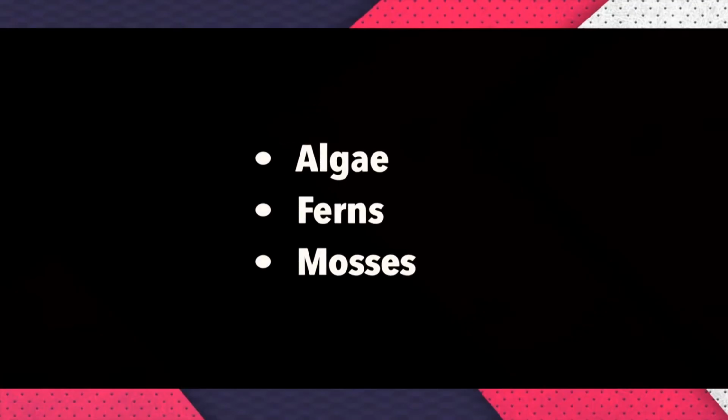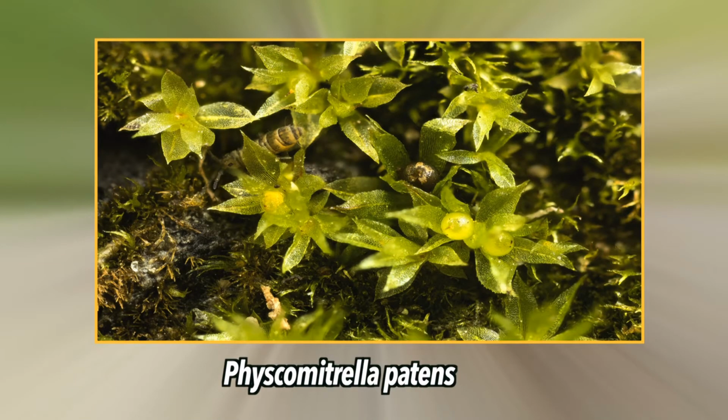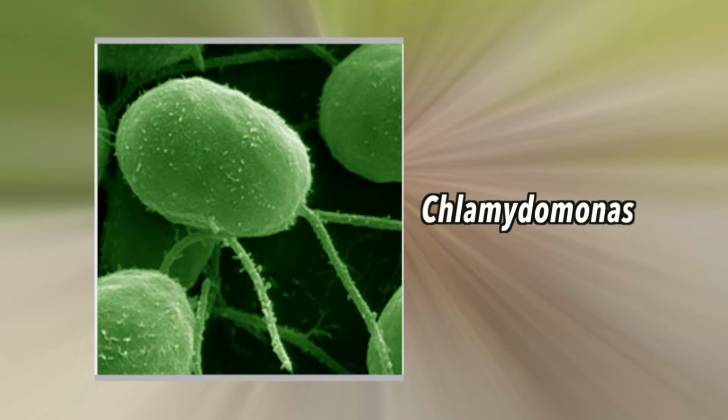In addition to higher plants, cryptochromes were discovered recently in some algae, ferns, and mosses. In the fern Adiantum capillus-veneris, 5 cryptochrome genes were found to influence its spore germination in response to blue light. In the moss Physcomitrella patens, two cryptochrome genes were found to control auxin sensitivity in a blue light specific manner. In the green alga Chlamydomonas, a rhodopsin-like photoreceptor residing in the eyespot was discovered and speculated to control blue light responses in this alga.